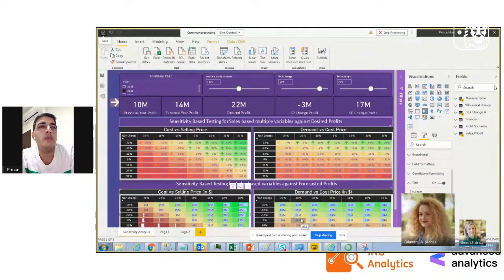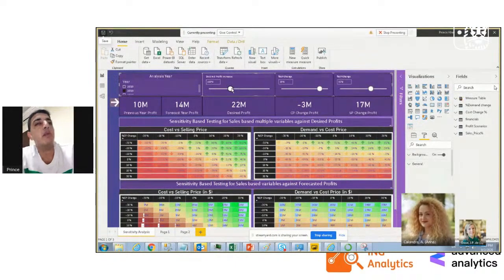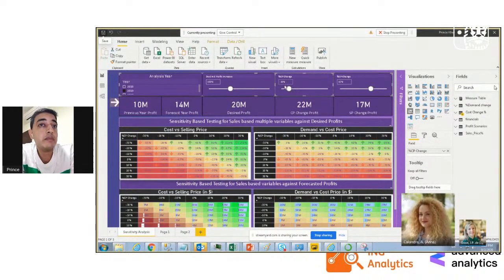So he says, no, no, no, let's put a desired profit that changes. Maybe I want around 20 million profit. So he wants to know what he should change in his cost price to give him a profit of 20 million. For example, the cost price has to decrease, then only your profit increases. So it tells that if he changes his cost price by 20%, he can gain 100% of his desired profit. Correct, because that's a control he can have.